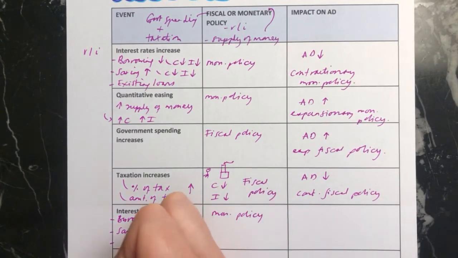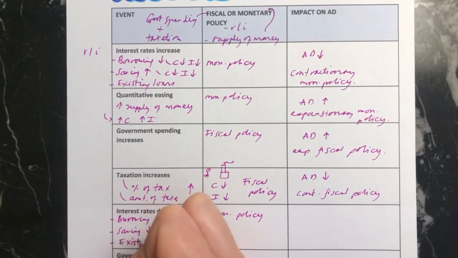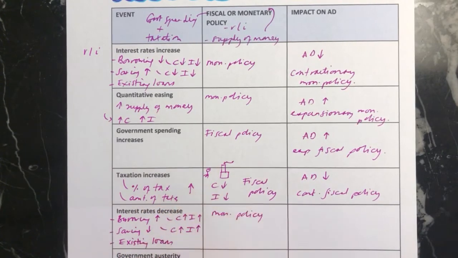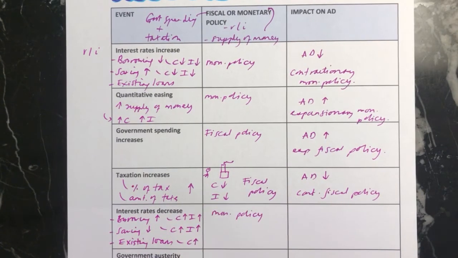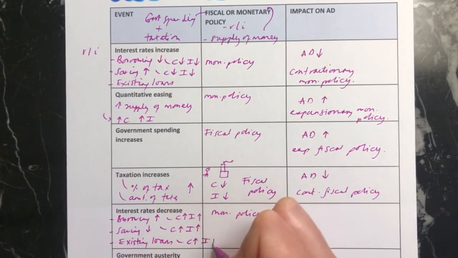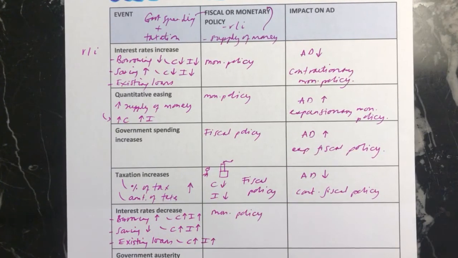The last one is if people or if firms have existing loans. If the existing loan has a variable rate of interest on it, that means that if the base rate set by the Monetary Policy Committee in the UK decreases, then the amount of interest that they have to pay on their existing loan also decreases. So every month they'll be paying less money on the loan that they already have. And if they're having to spend less money on that loan, it leaves them with more money left over for consumption, so that can go up if it's an individual with a loan, or if you're a firm with a loan, you're going to be able to invest more because you're spending less on the existing loans.